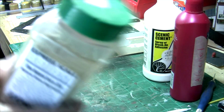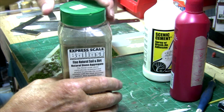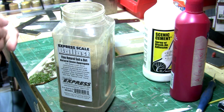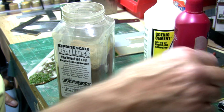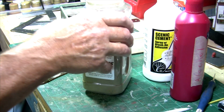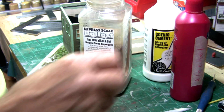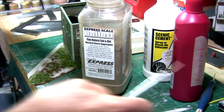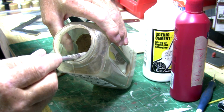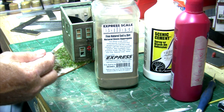Okay, here is the dirt that I use. Here in Southwest Florida, we got a lot of sand. So in order to find some good dirt that looks like this, you got to go a long way, because where there isn't sand and where there is soil, you would not believe the soil is totally black. I mean, it is such rich soil down here. And so to get this, it's easier just to go into the hobby shop and get this than to try to go up further north to dig up some soil someplace.